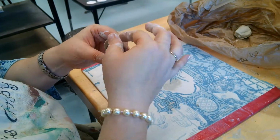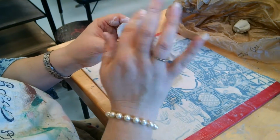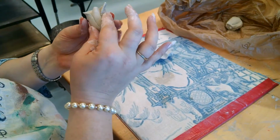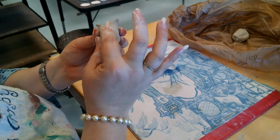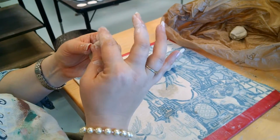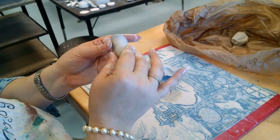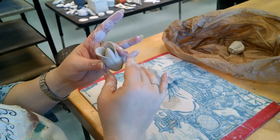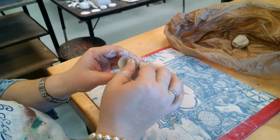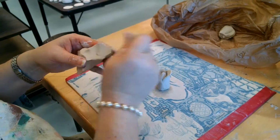You can make a clay rose like this. You can do a camellia flower. There's a lot of different flowers that have this overlapping petal type of look. And you can do all of them using this technique. I've seen people on Pinterest and YouTube also do circles for their petals and use cookie cutters and biscuit cutters and things like that for them. Any of that stuff will work.